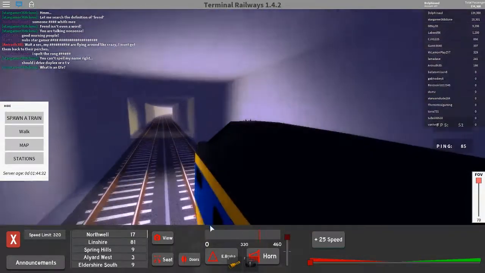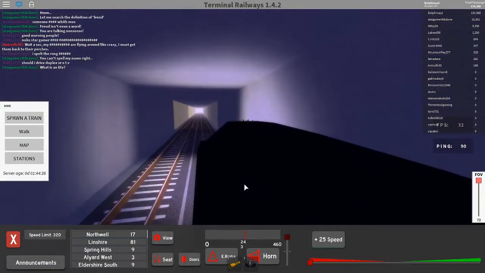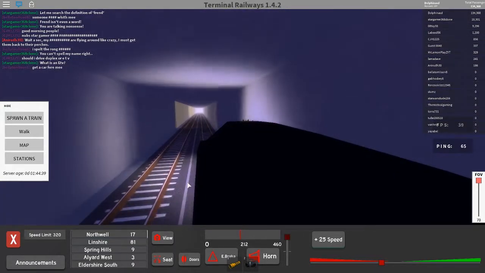You also got the e-brake, emergency brake. Just click E or press the button over here. And we're just about to arrive at that station.